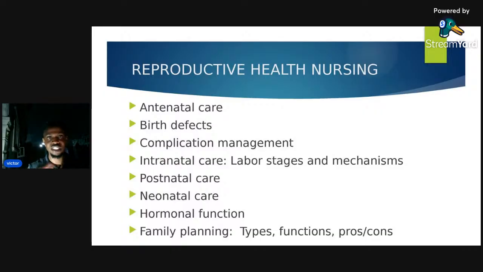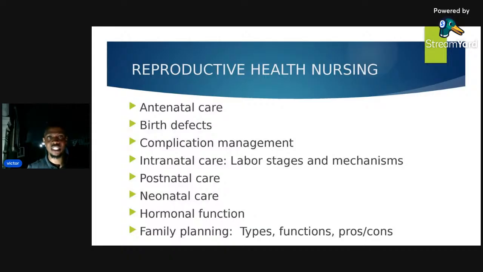So the next one is prenatal care. That is the care during labour. So you have to know the stages of labour. There are majorly four stages of labour: the first stage, second stage, third stage and fourth stage. The first stage is divided into three. We have the latent, we have the active, we have the transitional. The latent is between 0 to 3 centimeter, the active is between 4 to 7 centimeter, and the transitional is between 8 to 10 centimeter, full dilatation.